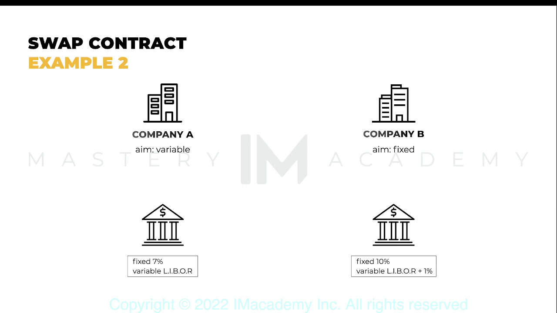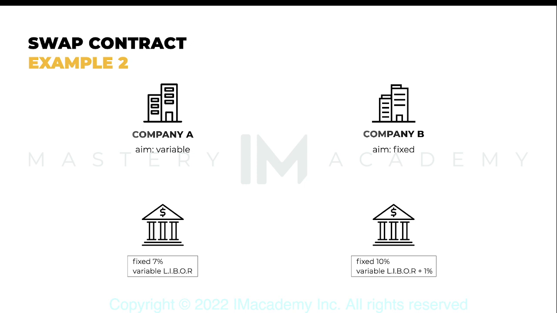Company B, on the other hand, would like to pay a fixed rate of interest, and that's a bit like the mortgage market. Some people like a fixed rate of interest over, say, 5 years, and some people are happy to take a variable rate over the same term, and that's a personal preference. Just remember that company A's aim is to pay a variable rate on the 5 million it borrows, and company B would like to pay a fixed rate on the $5 million it borrows. And these two companies don't actually know each other. Okay, so we will see how a swap bank can improve both their lives.